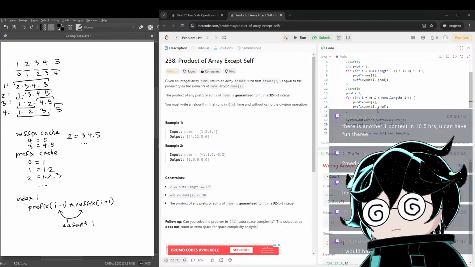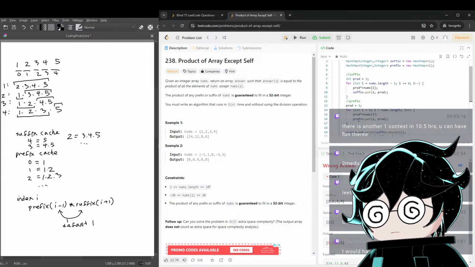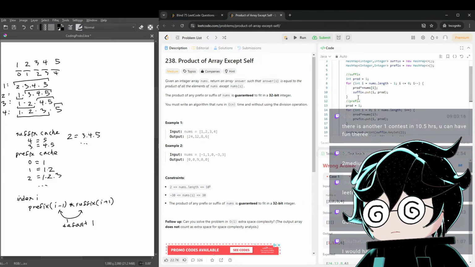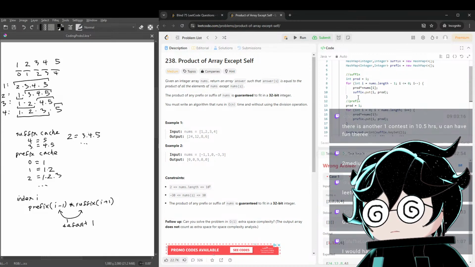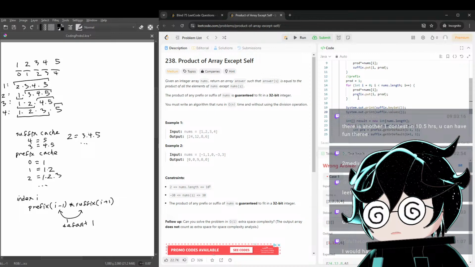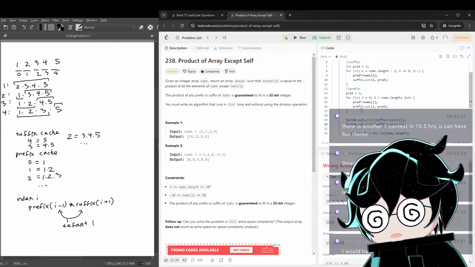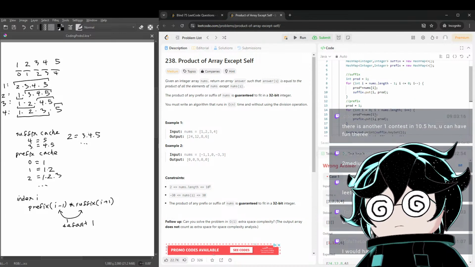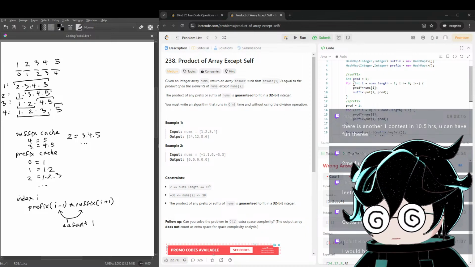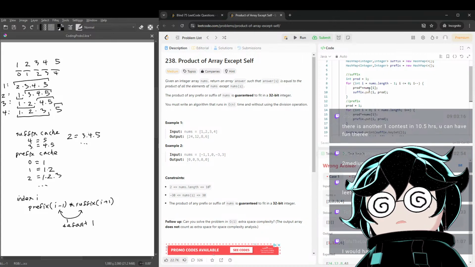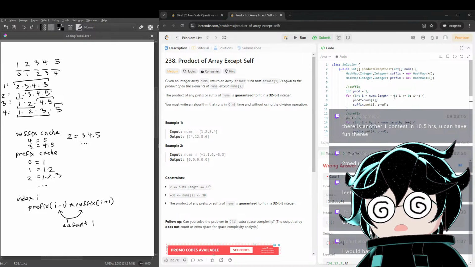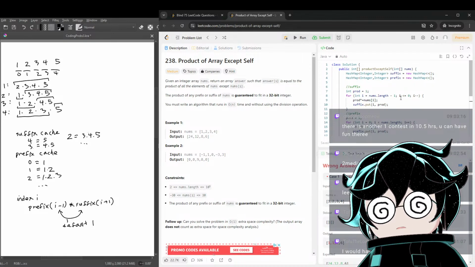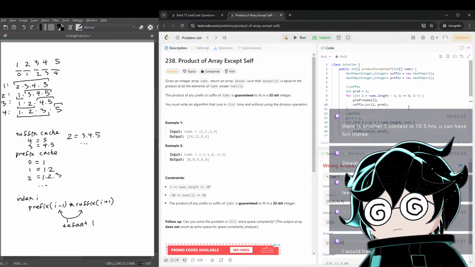Oh, there's nothing in suffix. Wait, why is there nothing in suffix? What am I doing wrong in suffix? I is equal to nums.length minus 1 while I is greater than or equal to 0, I minus minus.